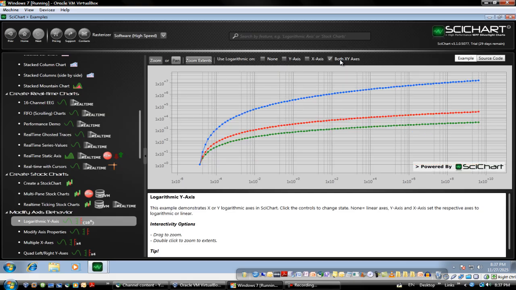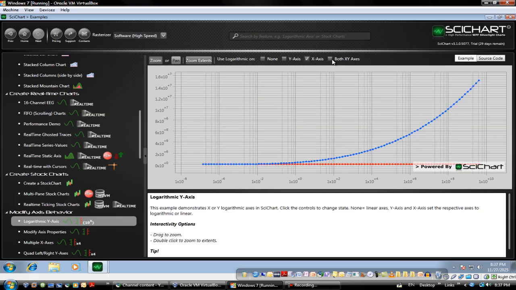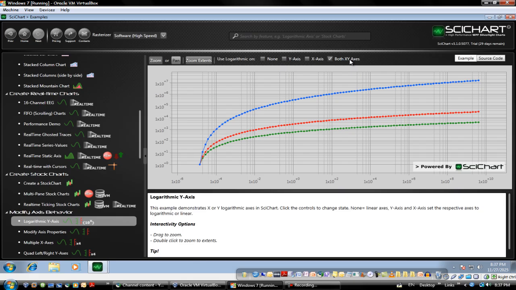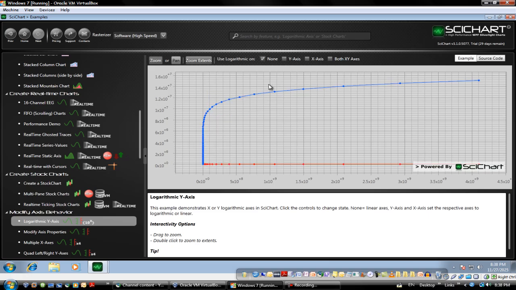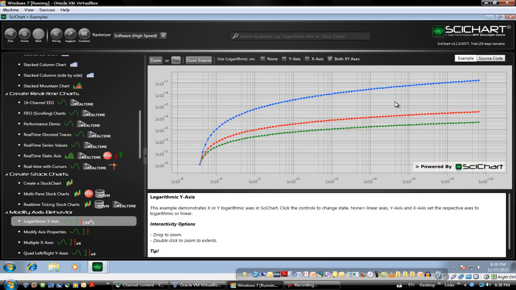If I click on both x-y axis, it automatically changes back to the original image. If I click on this y-axis, it changes to this view. If I click on none, no change occurs. I'll change it back to both x-y axis.